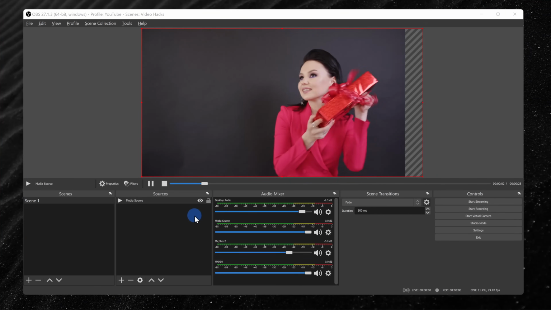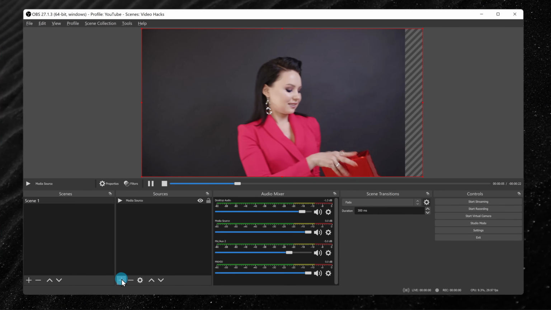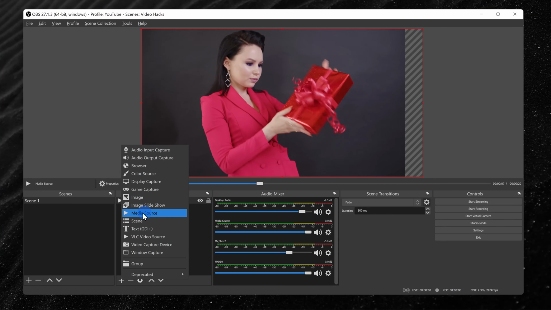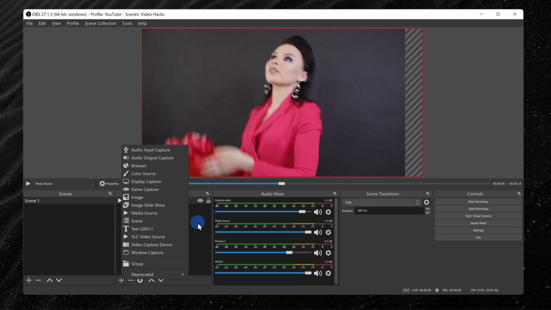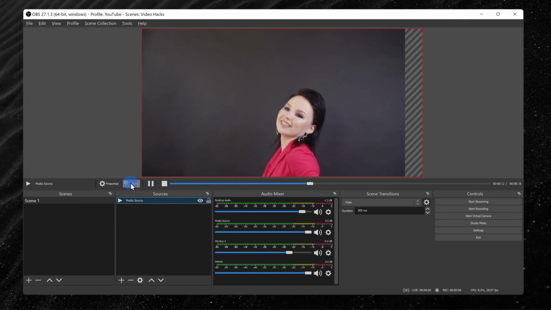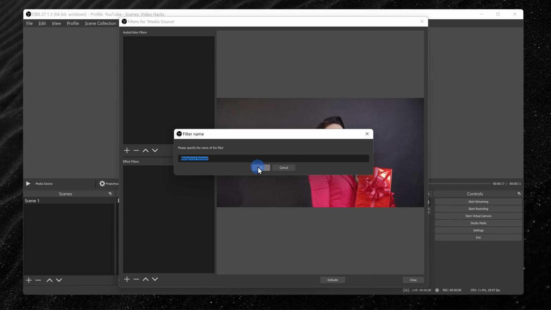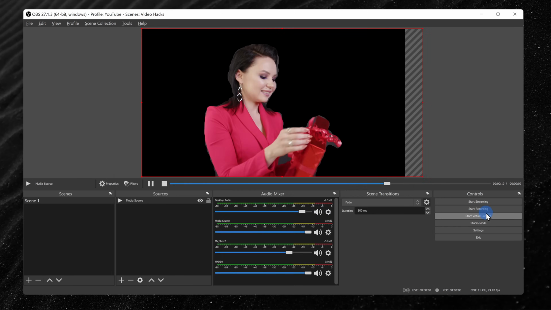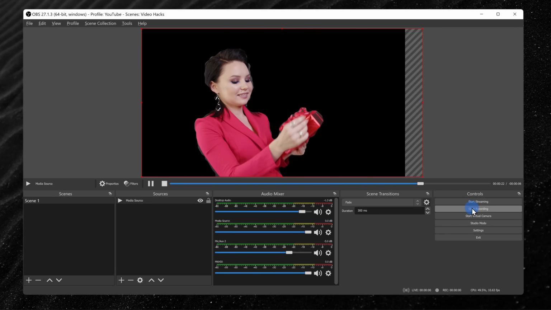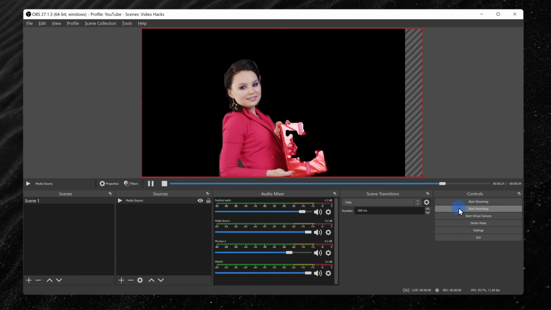You might be thinking, well, this is great if I need to record a new video, but what if I've already recorded a video? You can use these exact same techniques for an existing video. Within OBS, under Sources, click on the plus icon and you can add a media source or your existing video. Once you pull in your video, you can apply the background removal filter to your video. You can then click on the record icon and this will record your existing video with the background removed or modified.